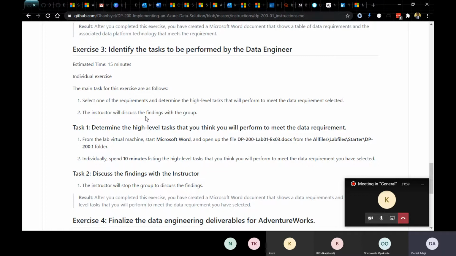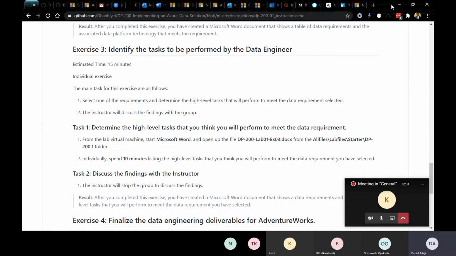They're always going to perform these tasks, and they are 5 in number. So in 15 minutes, we are supposed to list those tasks out. So if you are a data engineer and you've come this far, what tasks would you need to write or articulate or write down to follow in meeting any of the needs?